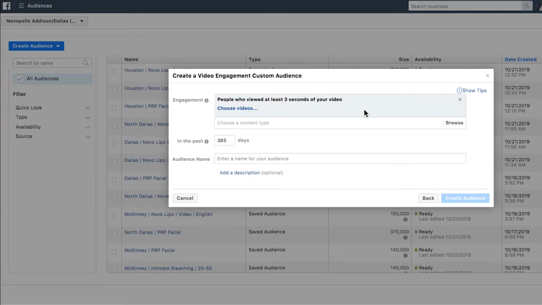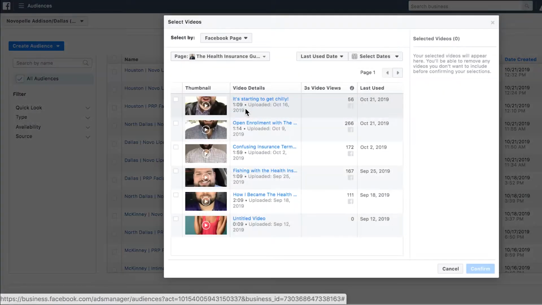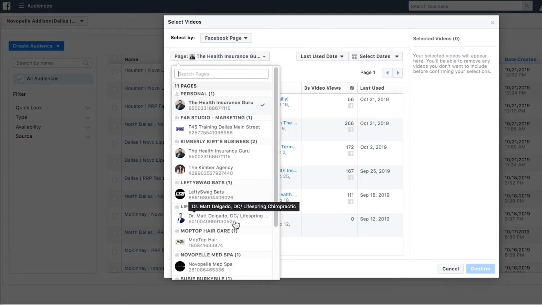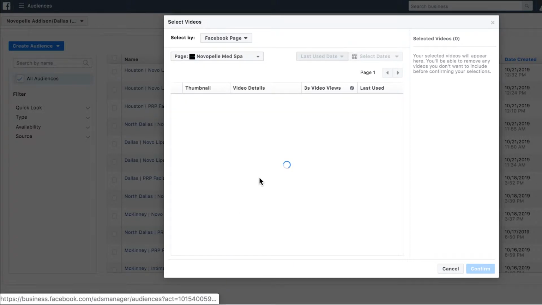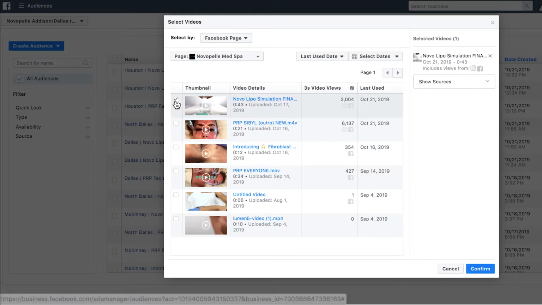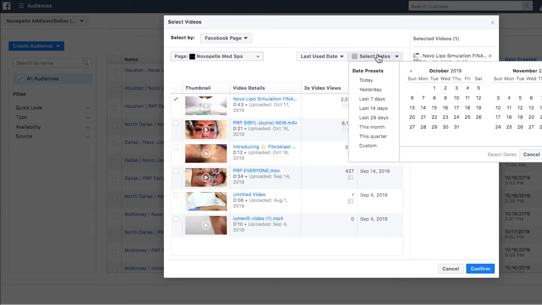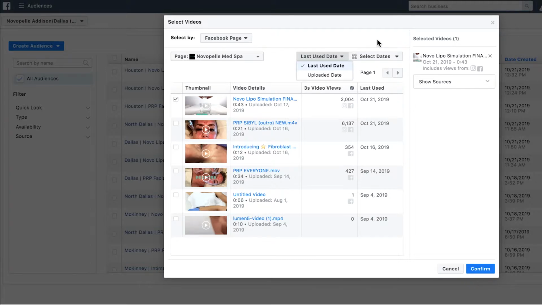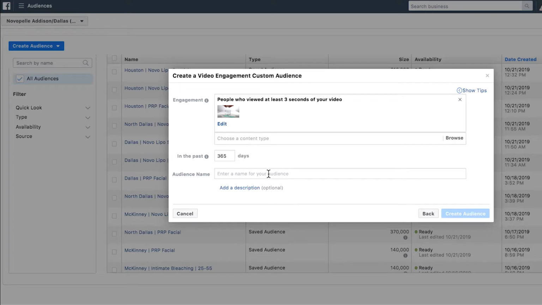And you're going to be able to go choose the videos that you wanna use. Also, make sure you're in the correct ad account, and then you'll be able to choose the videos that you want to retarget people on. So you might think, oh, I can choose all of them. No, retargeting and custom audiences are all about being laser focused, very specific on your audience. So we're going to go towards people who showed interest in this service. There's a lot of dates and stuff you can select. We're not going to worry about that right now. I just uploaded this video, so I know this hasn't been up for 365 days or even 90 days. So that's not needed. We're going to name the audience so it's easy to remember.